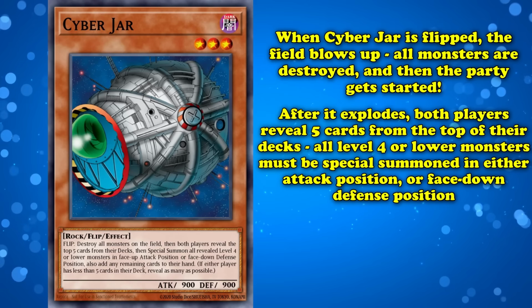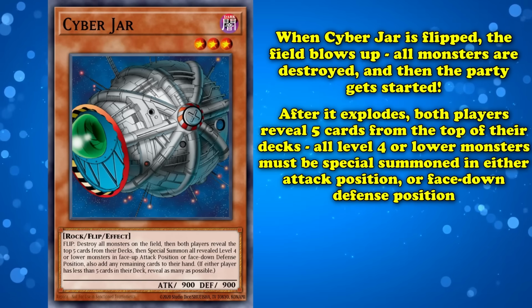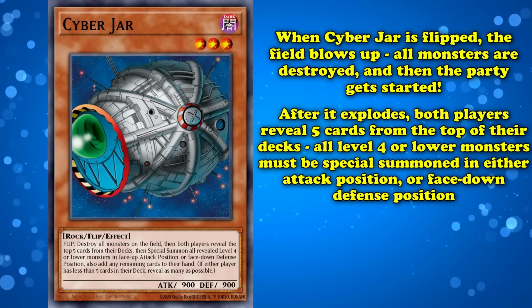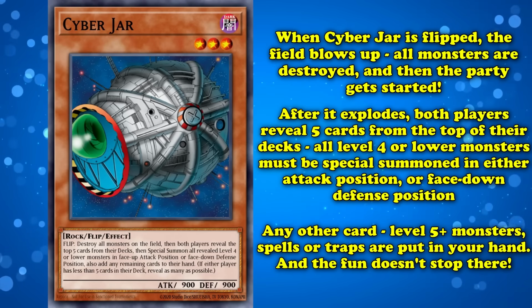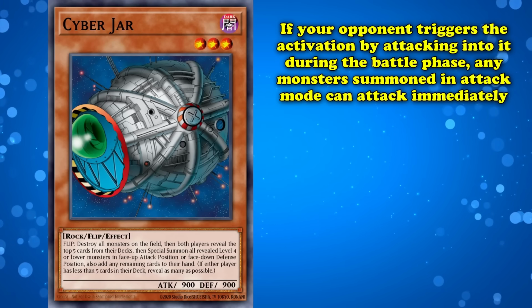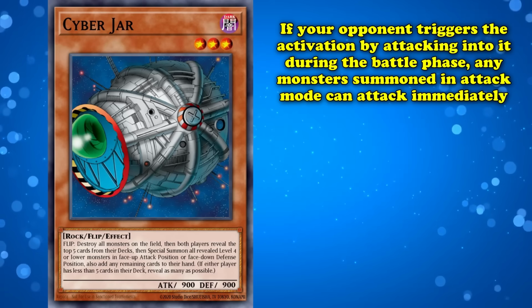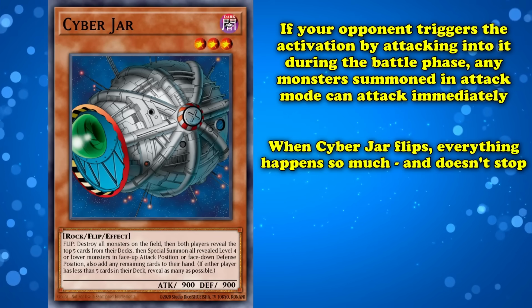After the blast, both players reveal 5 cards from the top of their deck. All level 4 or lower monsters must immediately be special summoned in either attack position or face down defense position. Other cards, high level monsters, spells, traps, etc. are added to the hand. And because the fun keeps going, if your opponent triggers a Cyberjar activation by attacking into it during the battle phase, any monster they summon in attack mode have the option to just keep attacking since the battle phase remains ongoing. When Cyberjar flips, a bunch of stuff happens, and then stuff keeps happening.